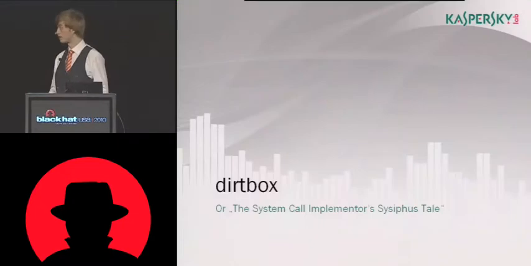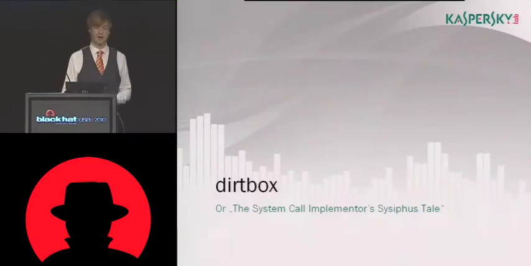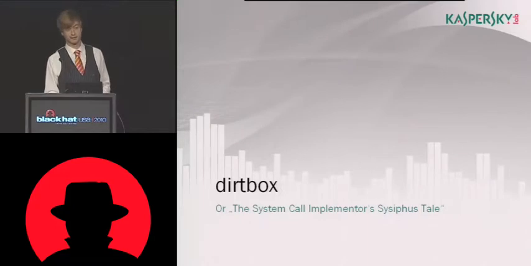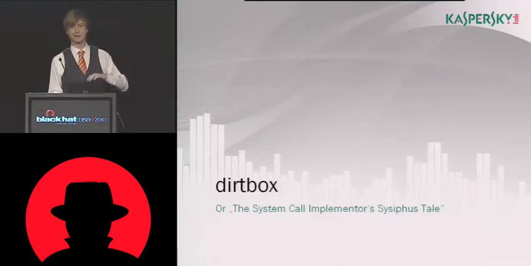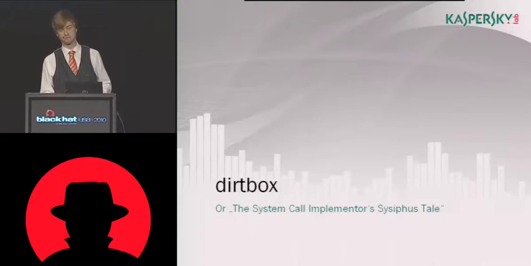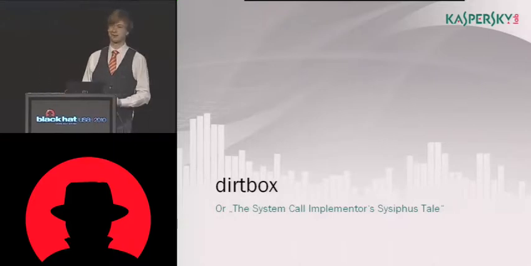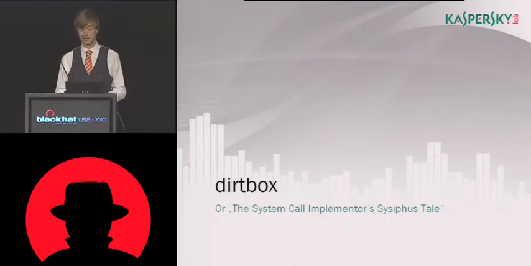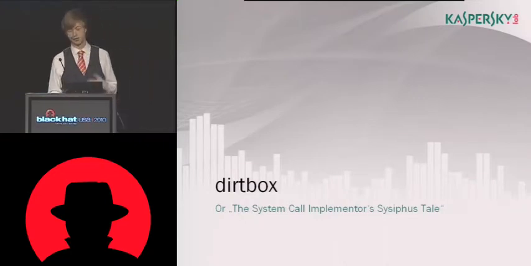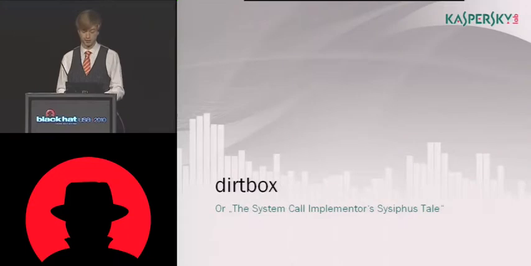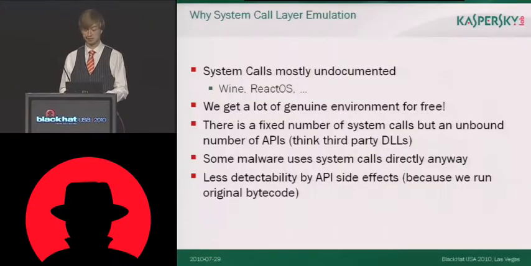Okay, so let's get to the essence of this talk, Dirtbox, or what I call the system call implementer Sisyphus tale. Initially you think, okay, there are thousands of APIs and only 1,000 system calls, but obviously 1,000 system calls is still a lot to implement. And system calls aren't really documented in the Windows world, so it involves a lot of reverse engineering of NTDLL and the NT kernel and stuff like this. So it's a lot of work, but still.